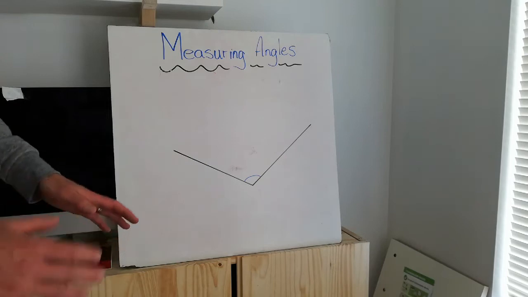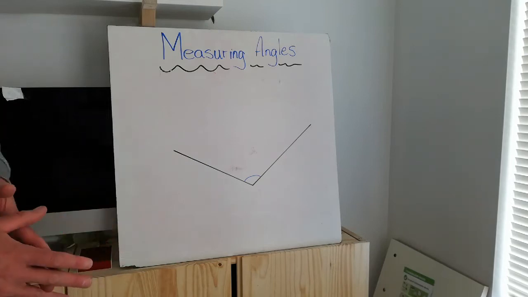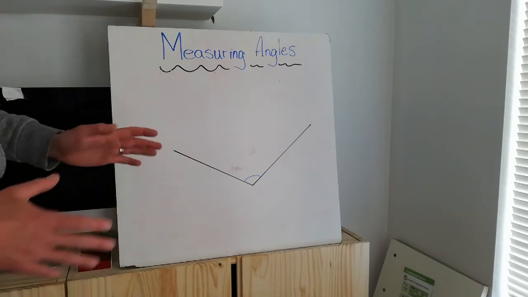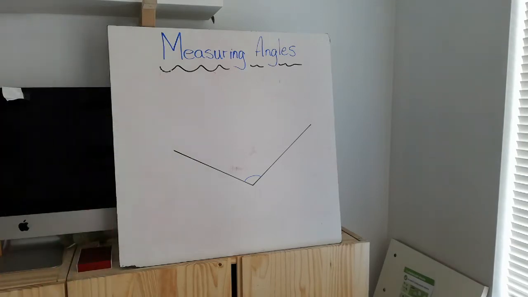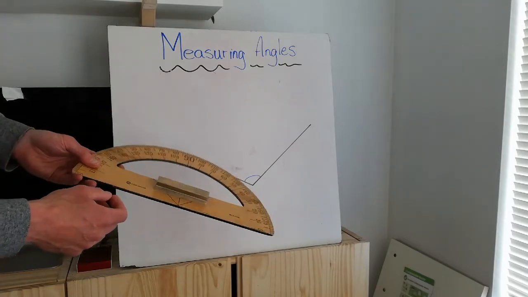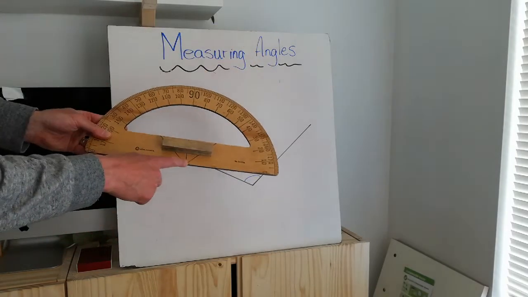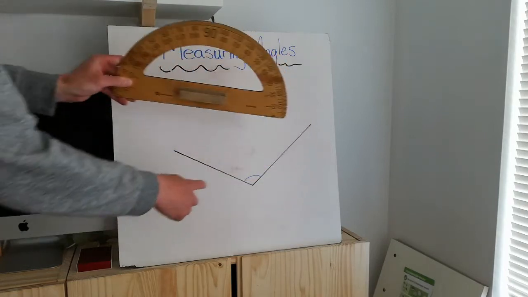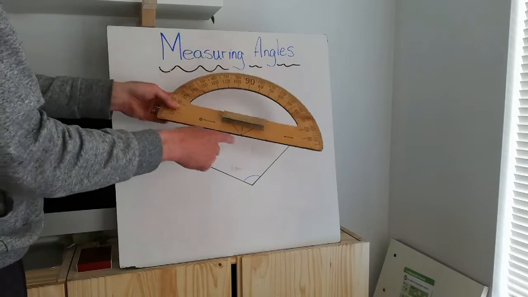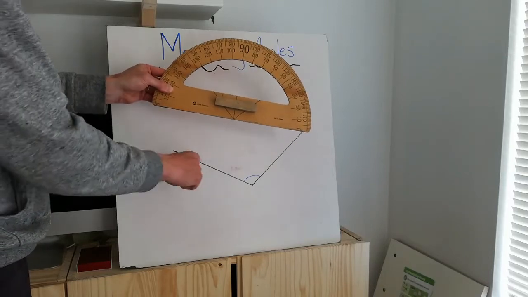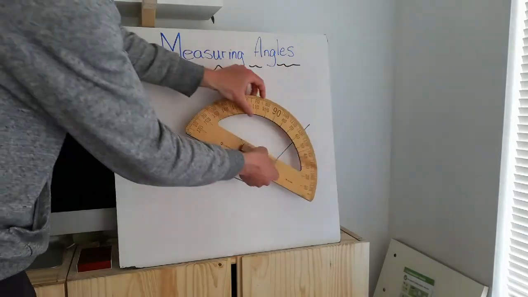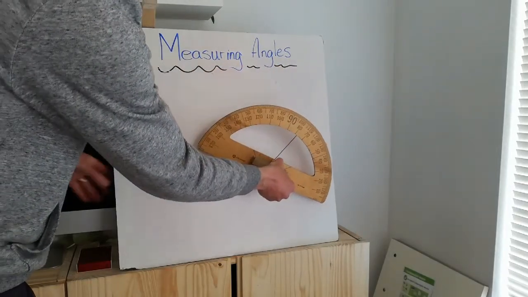And we're going to be sticking today with angles that are either acute or obtuse or right angles. So we're going to be sticking to those types today because those are probably the most common. So again, I'm going to take my protractor and I'm going to put the middle point right where the two lines meet. So at this point called the vertex. And then I want to line up the zero line with one of the lines. Okay, so I'm going to put that zero line there.